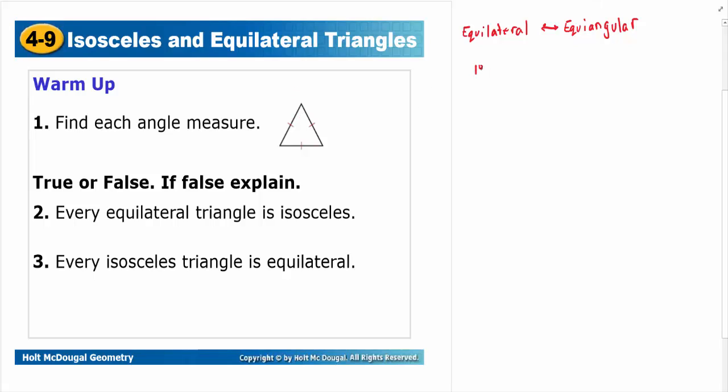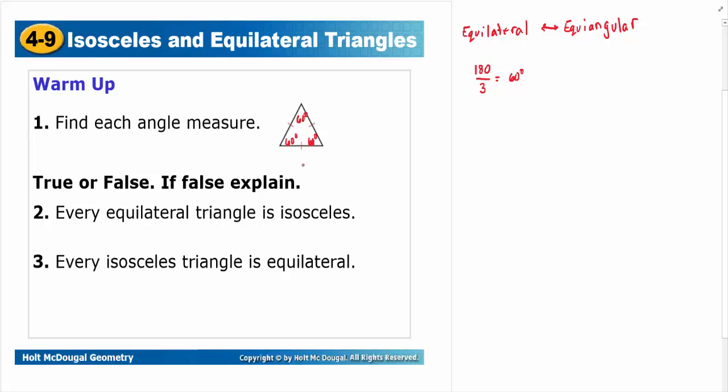If you don't know what they are, here's how you figure it out pretty quick. The three angles add up to 180. So if they're all the same, if you divide by 3, you should get each individual angle. So that's going to be 60 degrees. So these angles are all 60. That's a concept you're going to need to know in this unit. Okay, so number 1, those angles are 60.